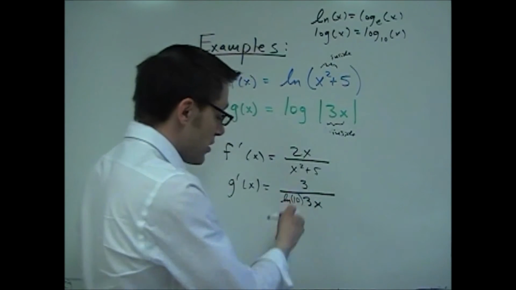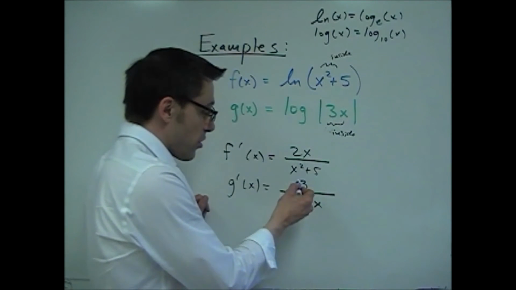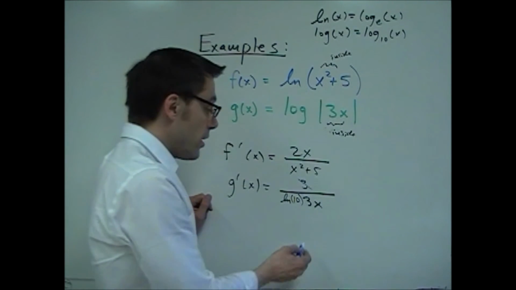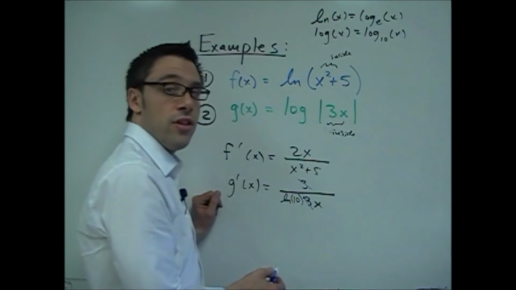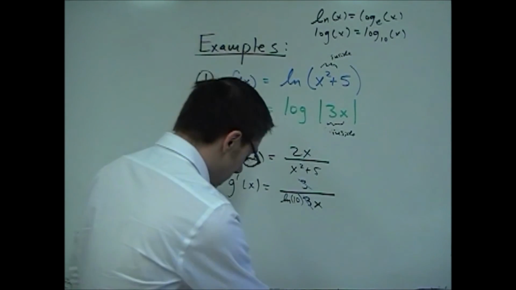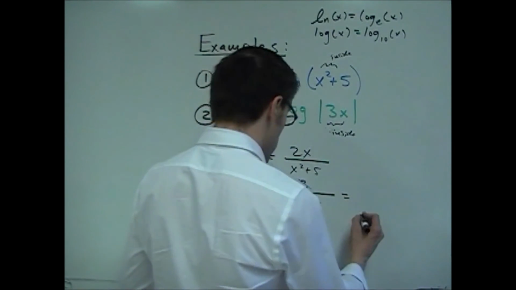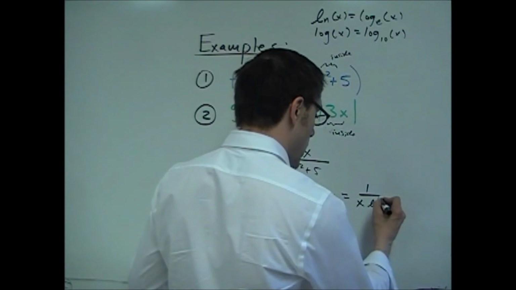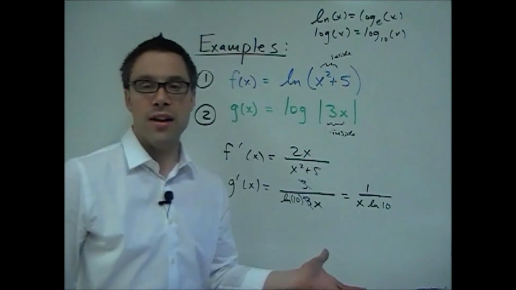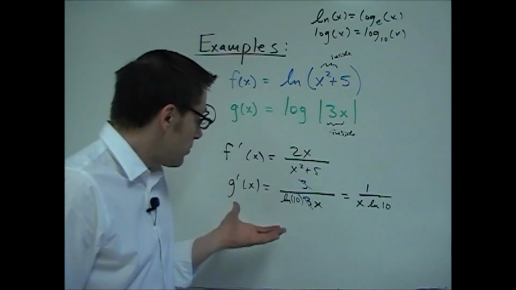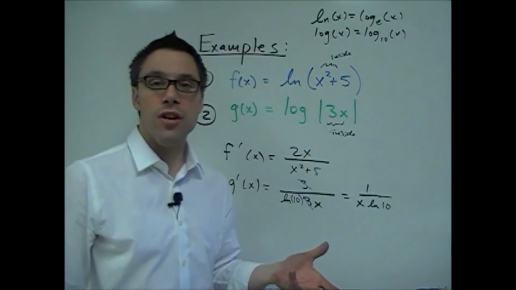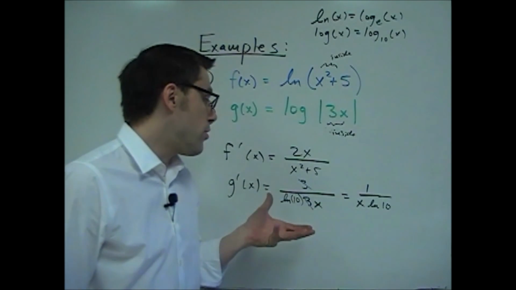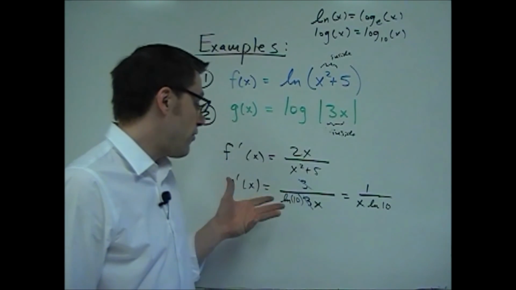So I can't really cancel anything with the 10, but I do notice there's a 3 multiplied by all of the stuff in the numerator, and there's a 3 multiplied by all of the stuff in the denominator. Those cancel. And so if I simplify this second expression, I finally get 1 over x natural log of 10, right? Natural log of 10 is going to be some number. So ultimately now I've, by using the shortcut rules, come up with the derivative of both f and g.